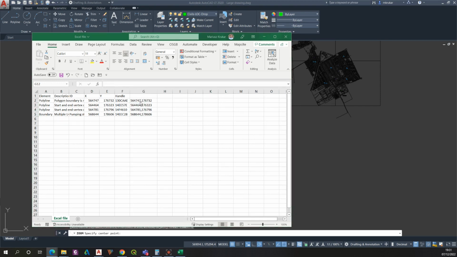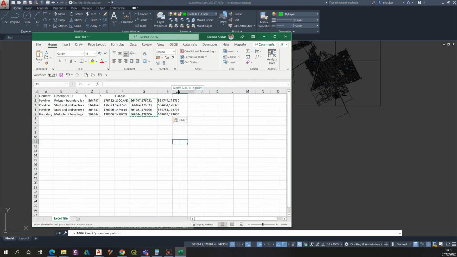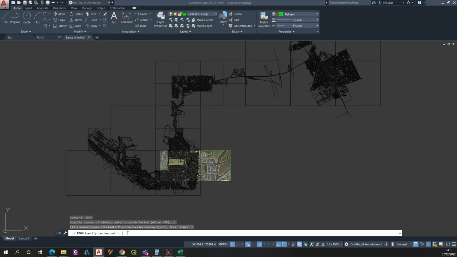And in order to prevent my coordinates from pasting in AutoCAD like a formula instead of values, I can copy everything and paste just as values. So in this case, I have the value here, which can be transferred to AutoCAD safely. Let me grab the first value here and simply paste it in AutoCAD. As you can see, the value has been accepted, which can be read from the command line straight above the box.